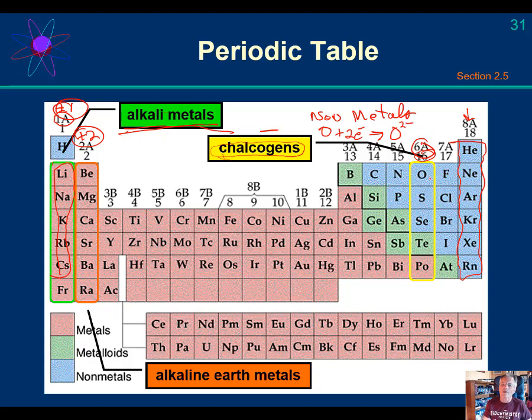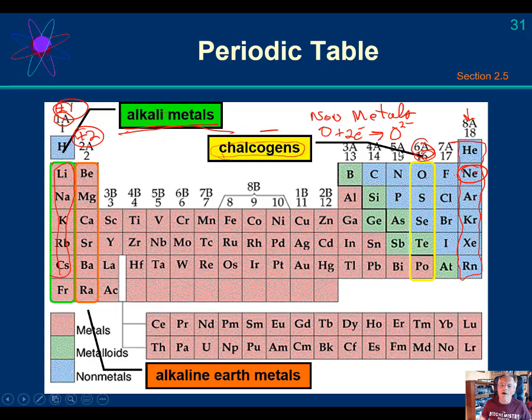And all you have to do is count over. You've got oxygen and then fluorine and neon. There's 2 spaces over to get to be just like its nearest noble gas neighbor. And that's going to be true for oxygen, sulfur, selenium. So just pay attention to the nonmetals at this point. Oxygen, sulfur, and selenium. And tellurium has properties of both metals and nonmetals, so we're just going to leave that one alone. These guys all want to gain 2 electrons.